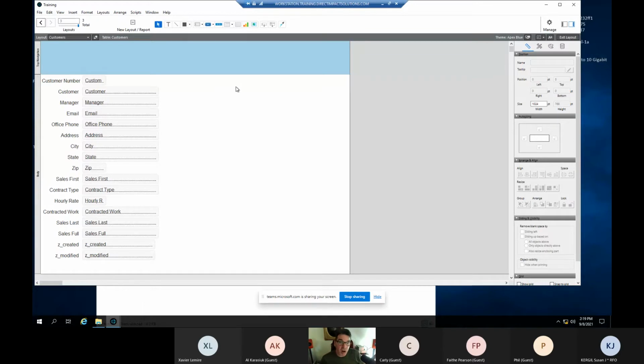So you see the bar of tools. You have the arrow, the text, the line, the box. If you hover over each of them, it tells you what it is. So hover over the arrow one. And if you wait, it says selection tool. The next one is your text tool. The next one is your line tool. The next one is your shape tool, which allows you to draw boxes and things like that. Then you have your field tool, your button tool, your button bar tool, your tab control, and some of these actually have multiples, so you can see the little line next to it. And then this is your portal tool.